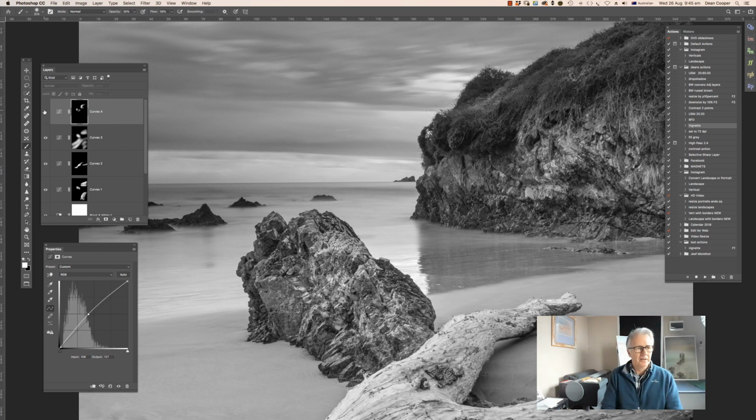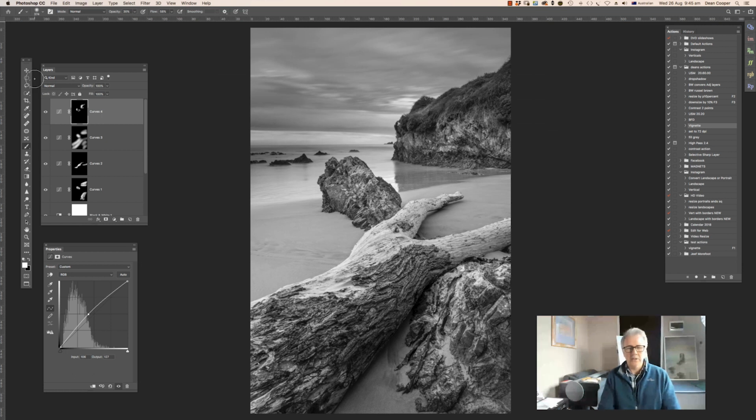Sometimes when you do this, you don't think it's doing anything at all, but then when you turn the layer on and off, you can see that it actually is. So let's have a look at that. We'll just turn that on and off now. Yeah, that's better. By lightening this bit in here, I've evened this out.